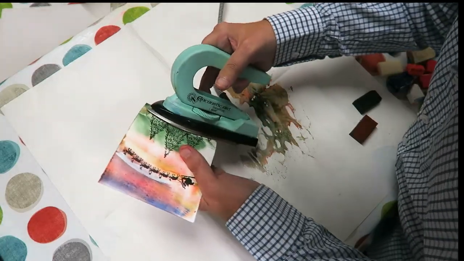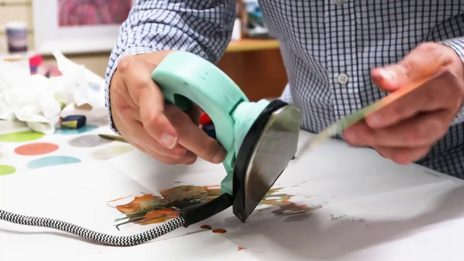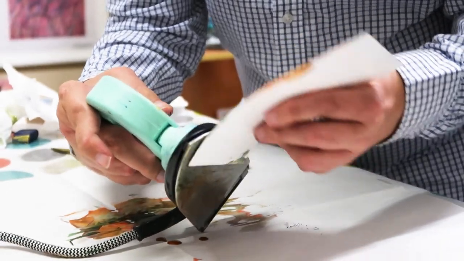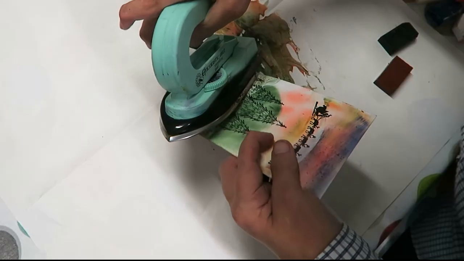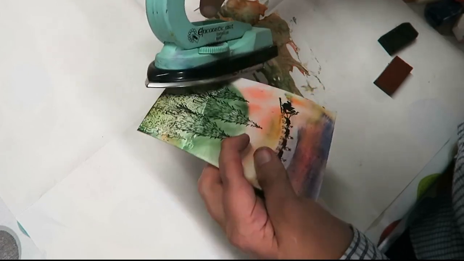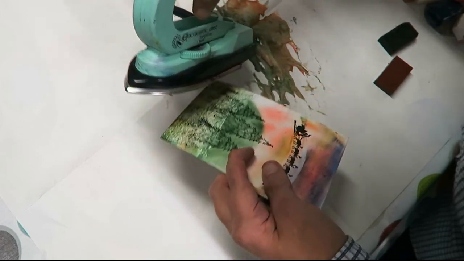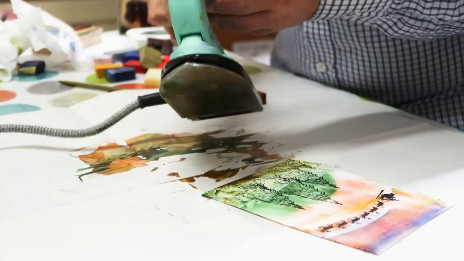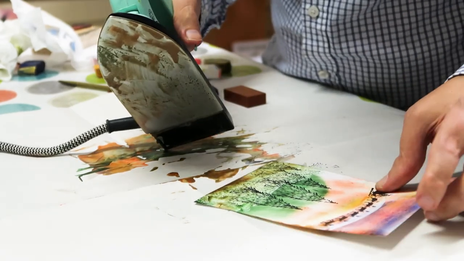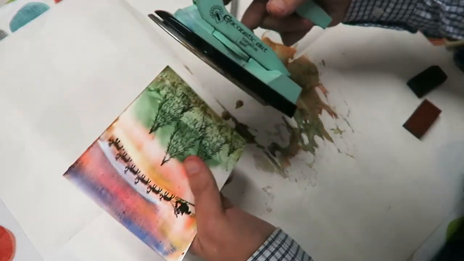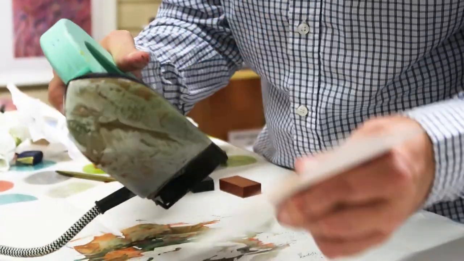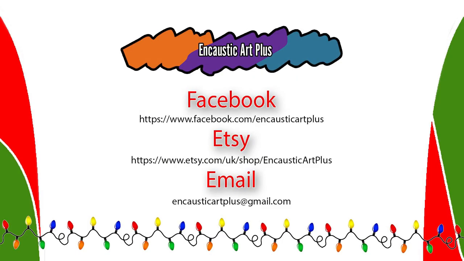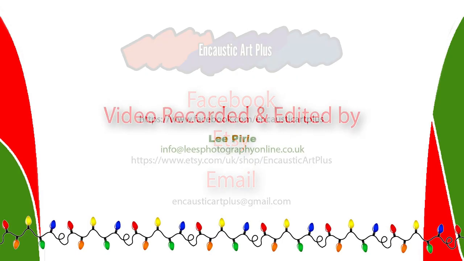Then we're going to take the two surfaces and tap them together at the bottom, giving you that woodlandy type look. Managed to get a bit more brown just to come out the edge of the iron which is fine, just tap that in. Make a fantastic card this one, can't wait to see it finished. There we go, that's the imagery part. Happy painting everyone and we'll look forward to seeing you all in our next video.